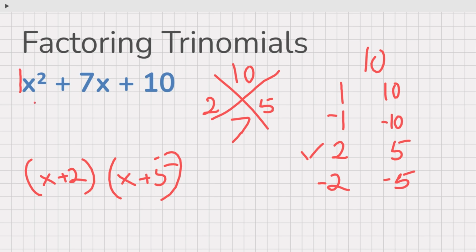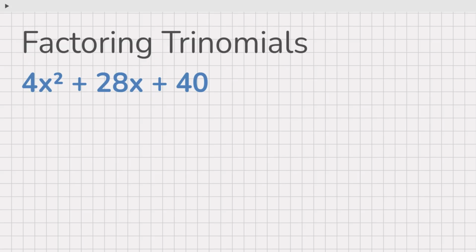Now, we have been given really easy problems. Specifically, these easy problems have a 1 for the coefficient of x squared. What do we do when we move on to where our coefficient for x squared, our value of a, is not 1? There are two different things you should do. We're going to look at the first one, and that is to find the GCF. You're looking for what number can be factored out of 4, 28, and 40. Think a second. Maybe you know what it is. And the answer is 4.